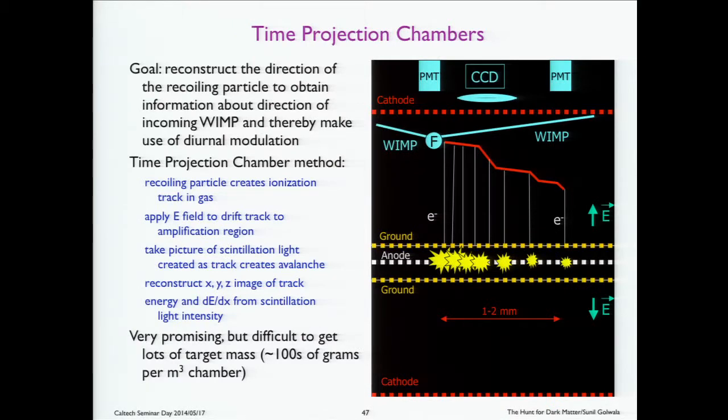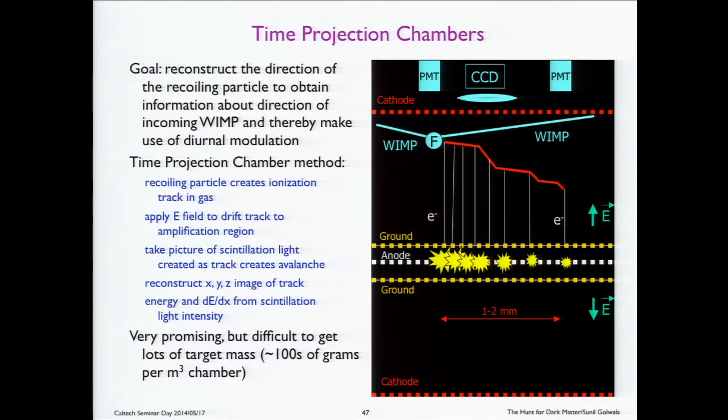And the way to do this is by making an image of the track of the recoiling particles. Here's a diagram showing a dark matter particle coming in and hitting a fluorine nucleus. The dark matter particle scatters off, but then the fluorine creates a track. This is, of course, in a gas. In a liquid or solid, that track is only tens of angstroms long, but in a gas, that track can be millimeters. You can apply an electric field and drift that track down to a place where you can image it by causing an avalanche and detecting charge or light. So you can create images of the tracks of the particles, and then see what direction those tracks point. There are two experiments that are trying to do this.